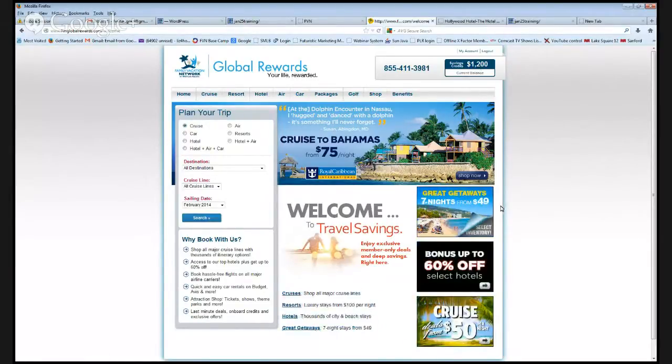This area where it says Great Getaways is only available on the profile that has had a 1200 point code activated initially. Okay, so that's important to know.